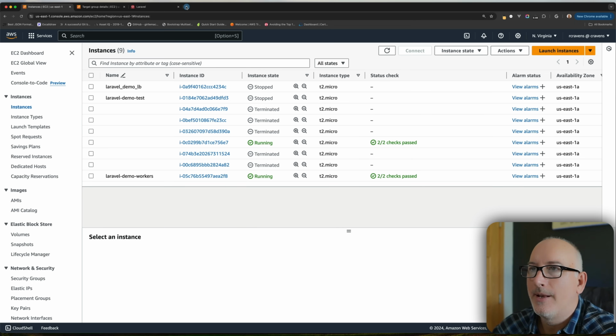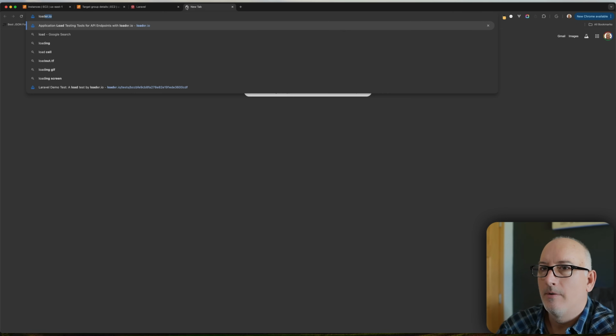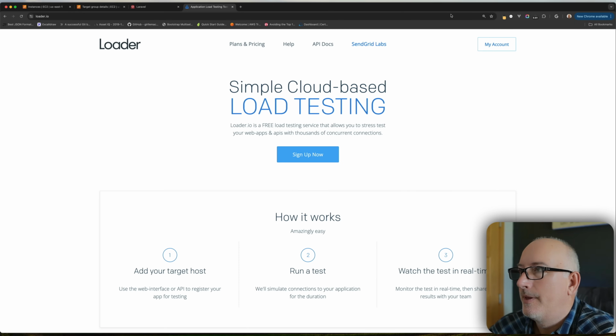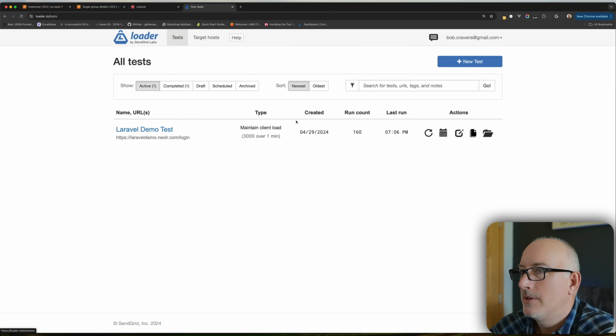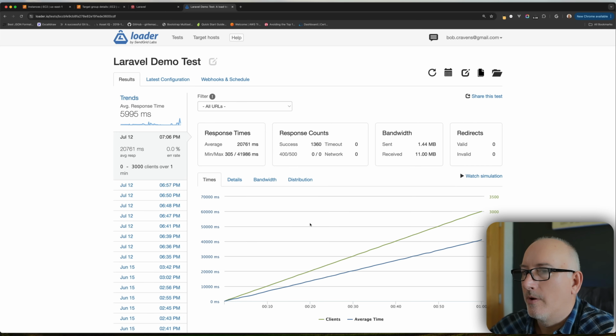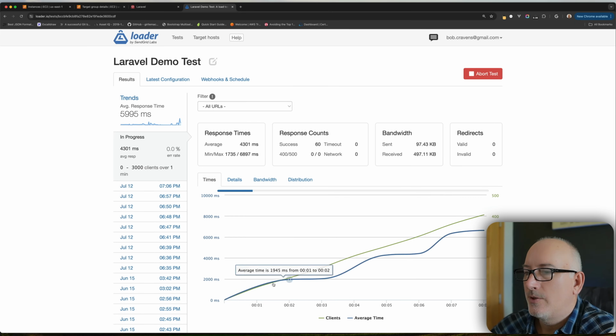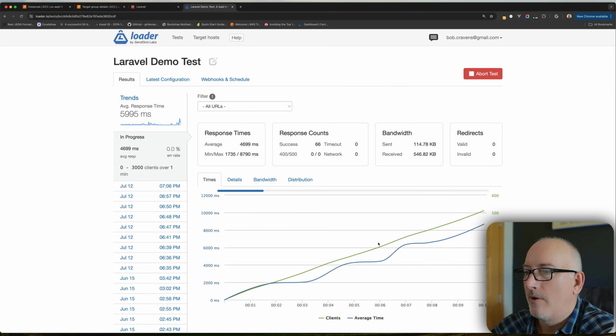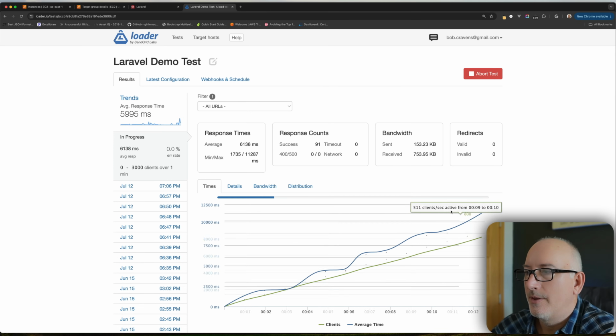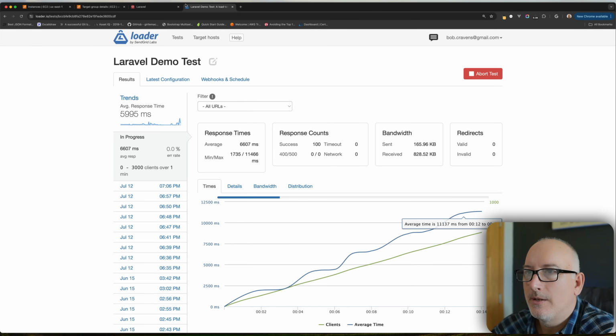And what I'm going to do for that is I'm going to use our loader.io, and I'm going to go ahead and get to my account, and I have this demo test. It's going to hit our endpoint, and we are going to see if we can trigger that dynamic auto scaling feature. So we're going to run this, and this is ramping up the number of requests from 0 to I think 3,000 requests per second.